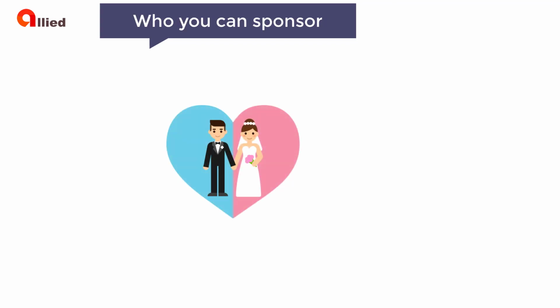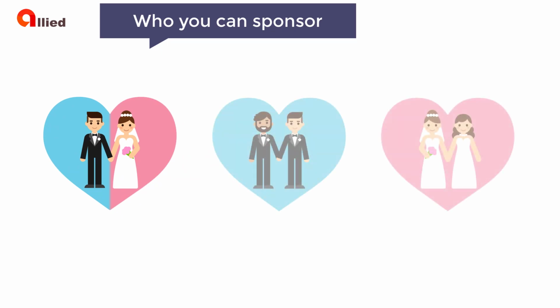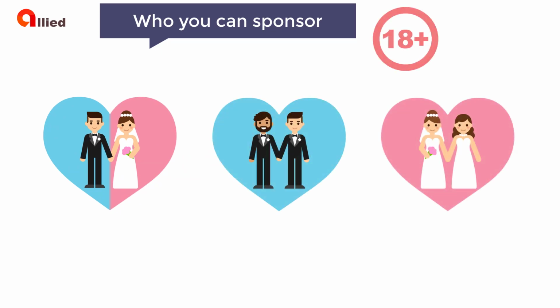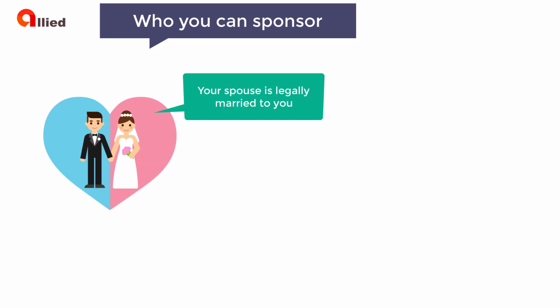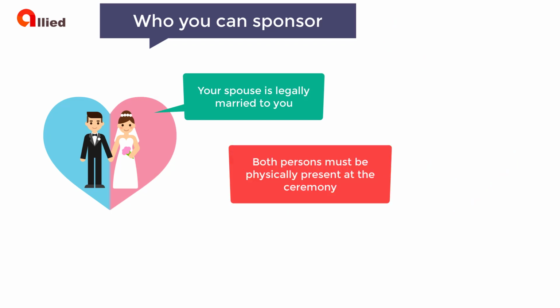Who you can sponsor. You can sponsor your spouse, common law partner or conjugal partner and their dependent children to Canada. Your spouse or partner can be either sex, and must be 18 years or older. Your spouse is legally married to you. IRCC no longer recognizes marriages performed outside of Canada by proxy, telephone, fax, internet, and other forms of marriage where one or both persons were not physically present at the ceremony.